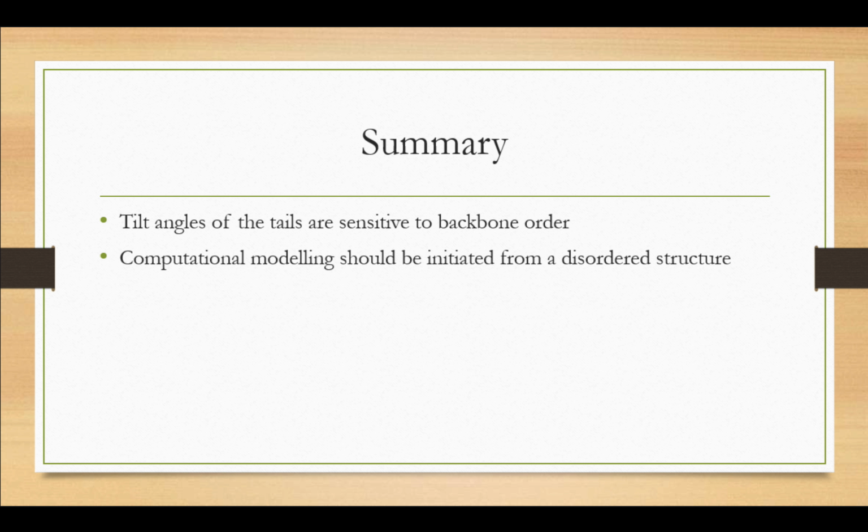This investigation of the DPPE structures indicated that the tail tilt angle is sensitive to the ordering of the backbones. A disordered structure is less likely to have tail tilt, but more likely to have waves in the bilayer itself. An ordered structure is more likely to have tail tilts, but no waves in the backbone itself. It was also shown that an ordered backbone will be more compact, but have larger tail tilt angles than that of the disordered backbones, and vice versa.